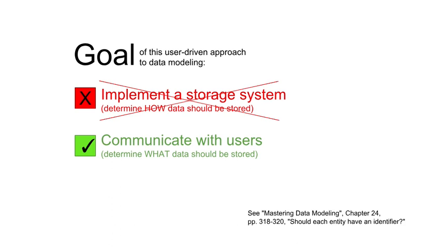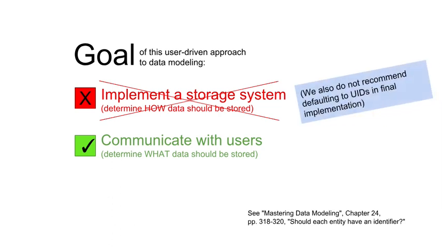In terms of database schema design and code implementation, yes, of course, when it comes time to build your database, you can decide to put automatically generated unique IDs on all of your tables. Though, as an aside, we're actually not going to recommend automatically choosing unique IDs in your databases either, because we think the final implementation should be as similar to the data model as possible. But we understand that if you're using Ruby on Rails or similar frameworks, you might have technical reasons why you're forced to use unique IDs everywhere. For now, this is all beside the point of the exercise. Implementation is not what we're talking about here.